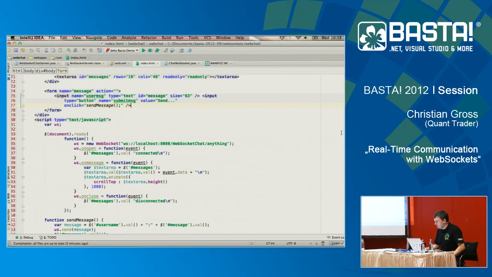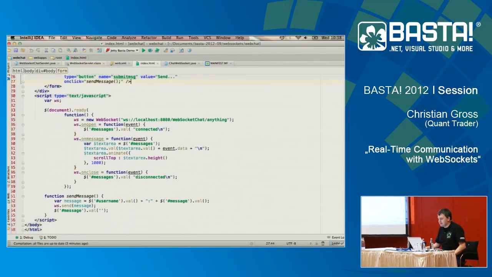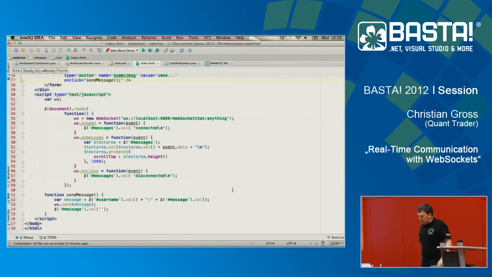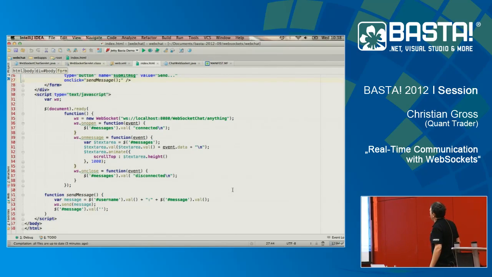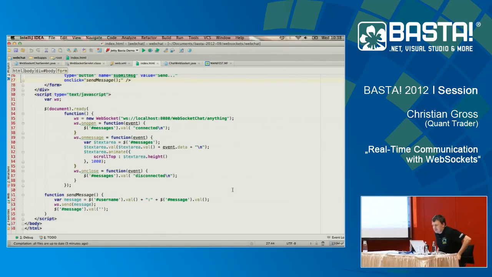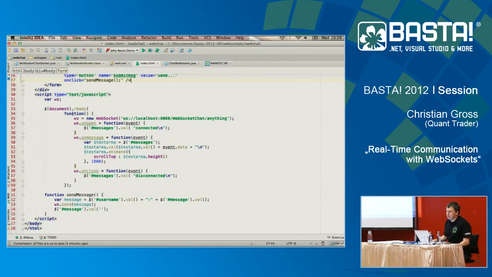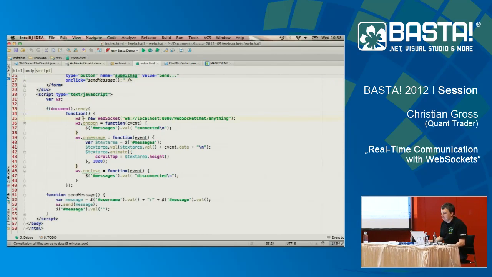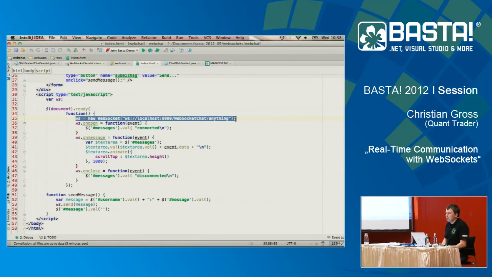On the client side, this is all of the WebSocket code you need. Please ignore that there is some jQuery code. This here is jQuery. Just ignore it. What we need to focus on is this. This here is used to open up the WebSocket.